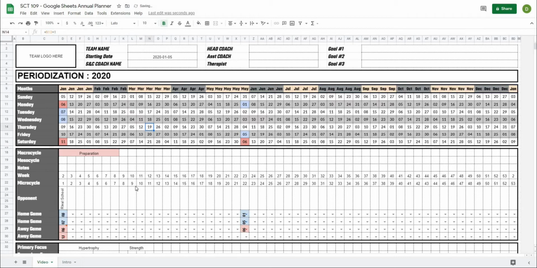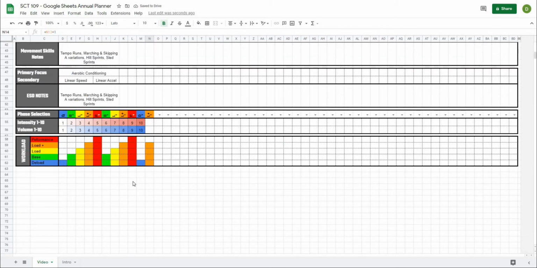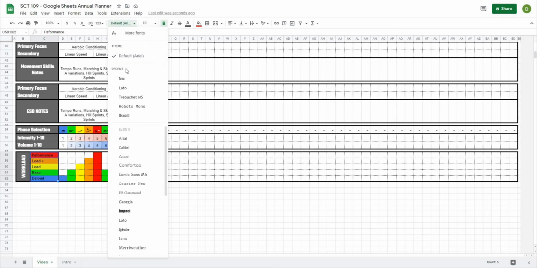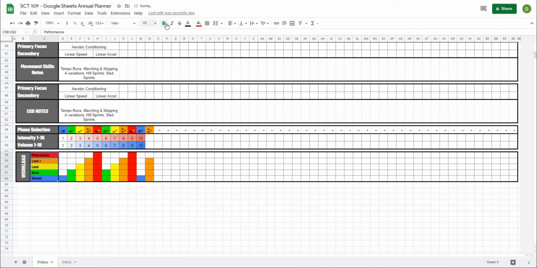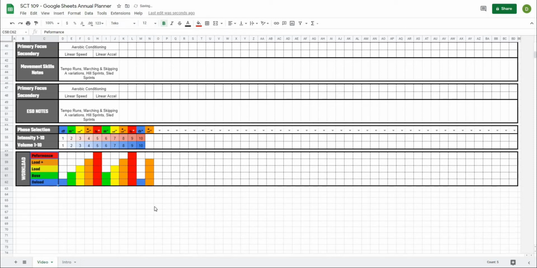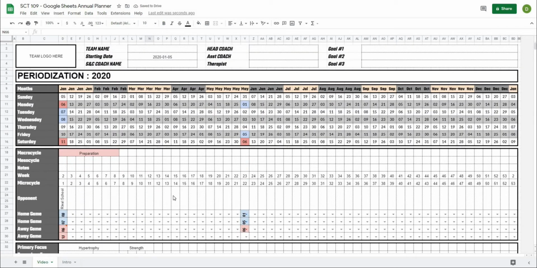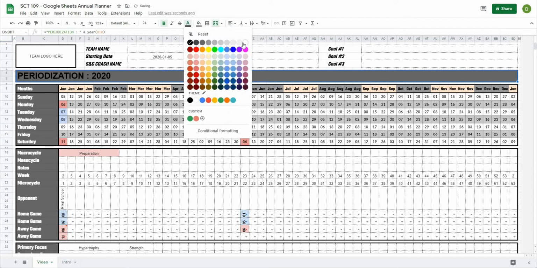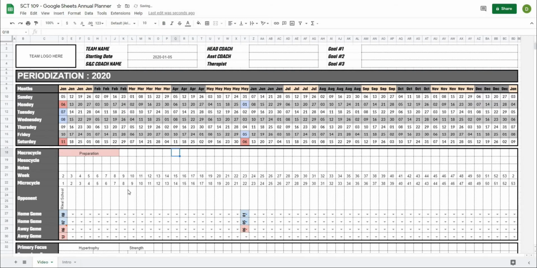Yeah, that looks pretty good to me. So as you can see, right away we've really made some changes on this just by doing a couple key things, including changing the font color and size a little bit and making everything look nice. So the next piece that we're going to do is maybe add a little bit of color to this periodization at the top. I'll maybe make this that dark gray with the white font, and that looks pretty good there.